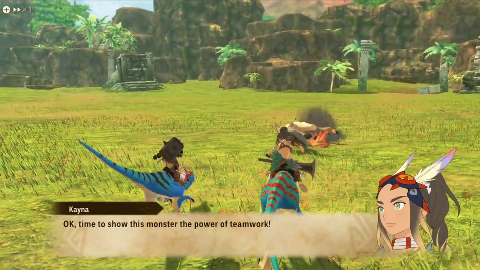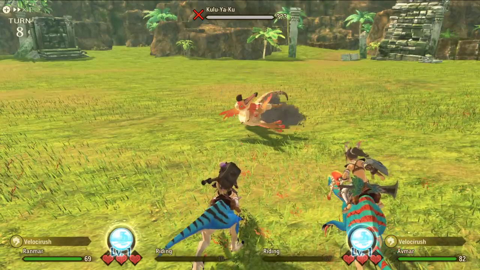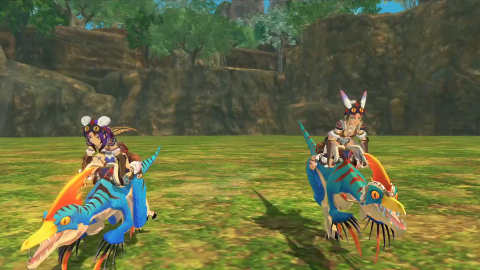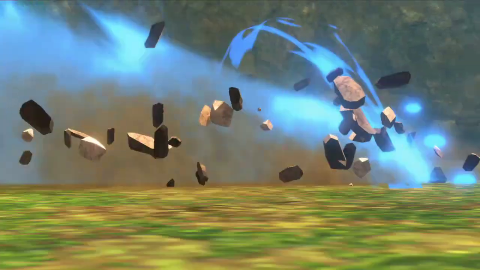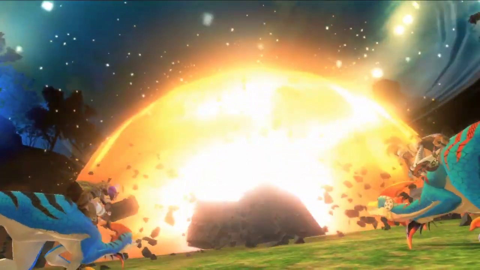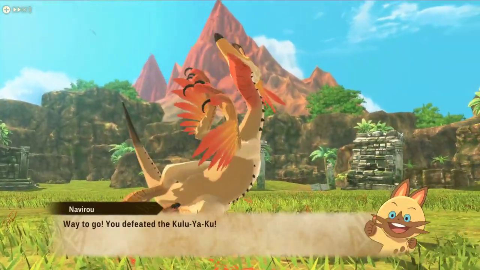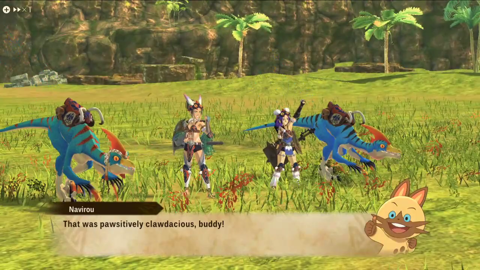Okay, time to show this monster the power of teamwork. Okay, so we are just doing it now. I see. Not only are we seeing kinship, but a double kinship. Cool stuff. Are you hitting him even? Okay, good. And there we go, defeated! That was positively Cloudacious, buddy!